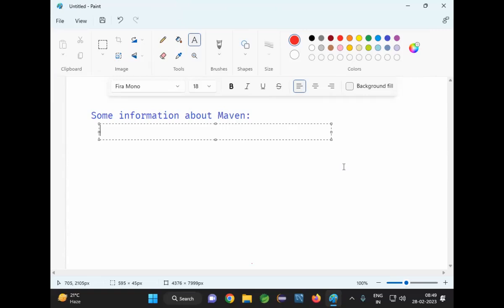That is possible by using a build tool. If I create a Maven project, my project structure remains the same in all the IDEs.